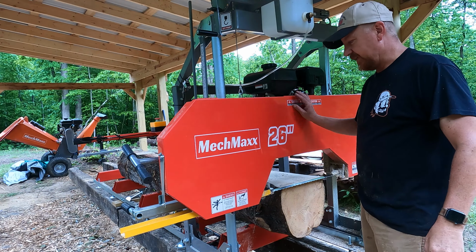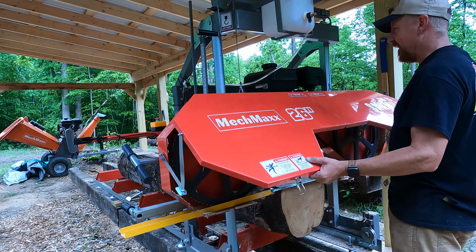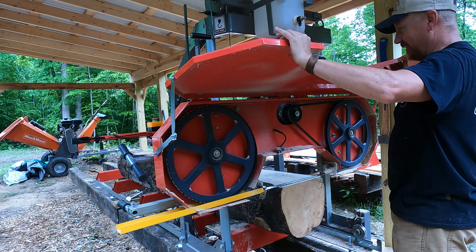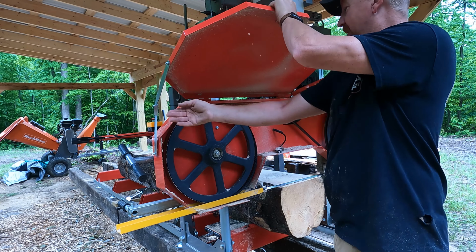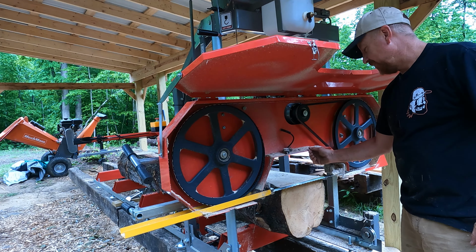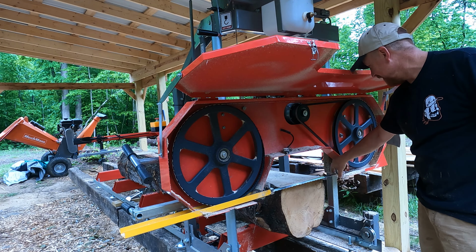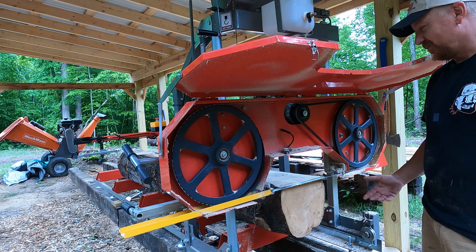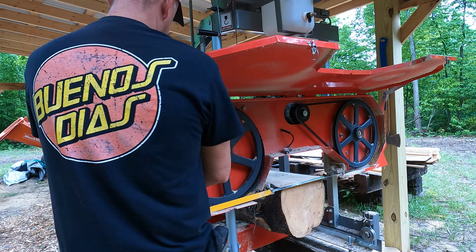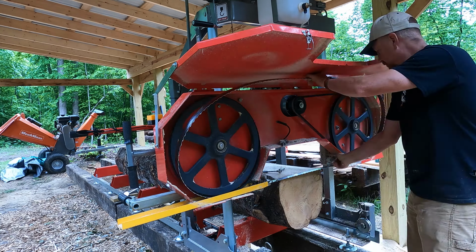All right, guys, well, I think it is time to change the blade. I'm getting more heat on the blade than I usually get, and seeing some steam come off of the water that we're using. And I'm just having to apply more pressure than I normally have to apply. I'm kind of new to all this, so I'm not real sure how to gauge that. But one of the ways we're going to find out is by just replacing it and seeing how much better it does and kind of go from there. Take the tension off of this, and then we're going to run down to the house and get another blade.